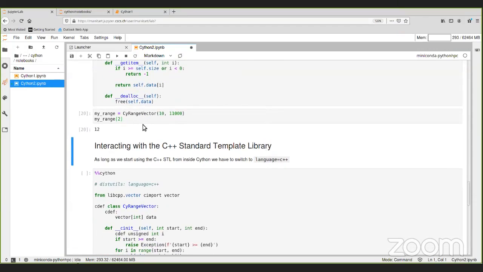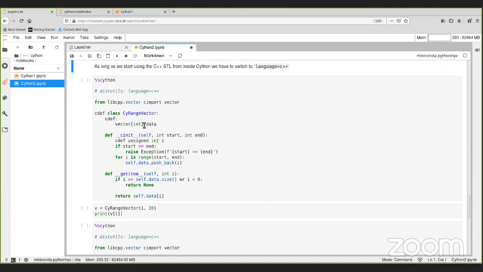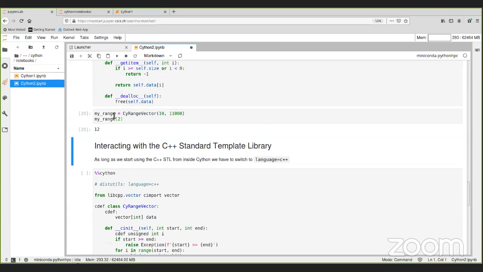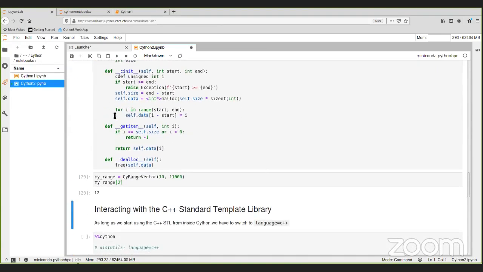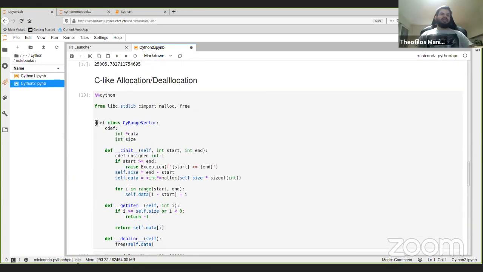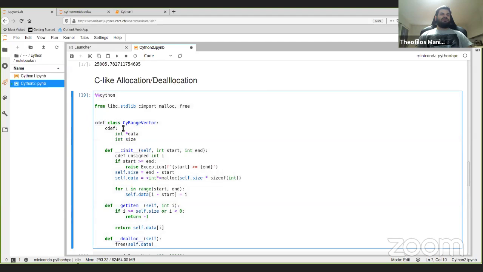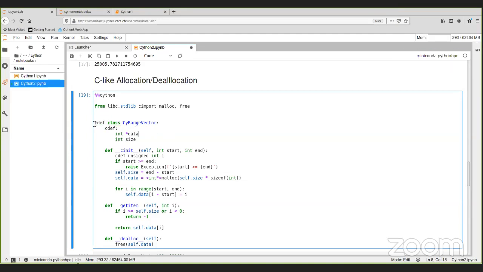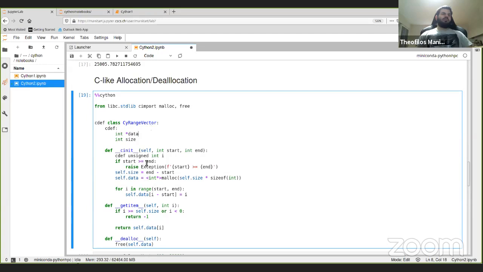Yep, there's one question from Giordano. For classes, is there any difference between cdef and cpdef, or is there no difference among them? No, it's just a syntax like that, cdef. So with classes, you interact with methods.